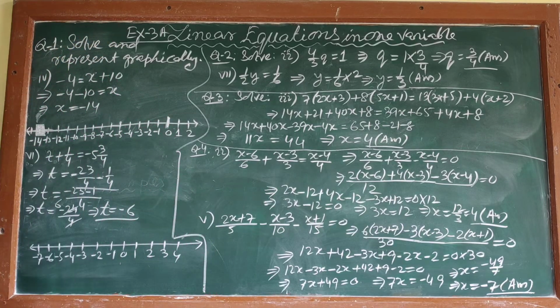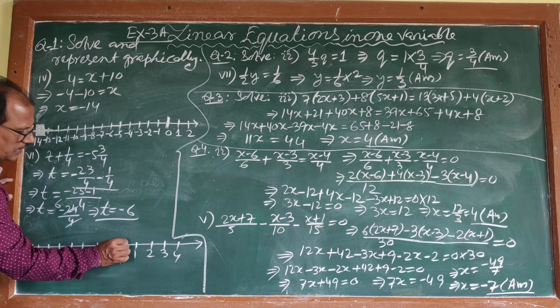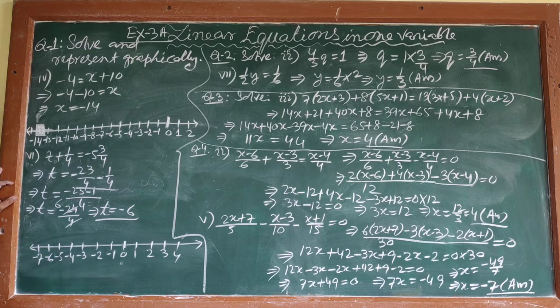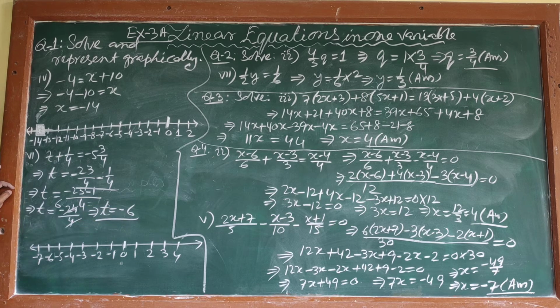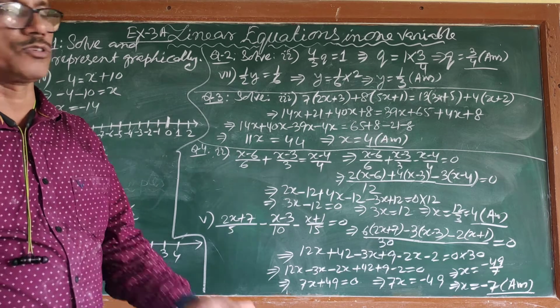Since it is negative, draw a number line and draw the scale. This time I have taken 0 somewhat near the middle, and drawn some of the positive side scale, which is of course useless because you need only to represent minus 6. So on this side I have drawn minus 1, minus 2, minus 3, minus 4, minus 5, minus 6, minus 7. This can be represented by giving a bubble at minus 6. I hope you have understood the graphical representation of a linear equation.